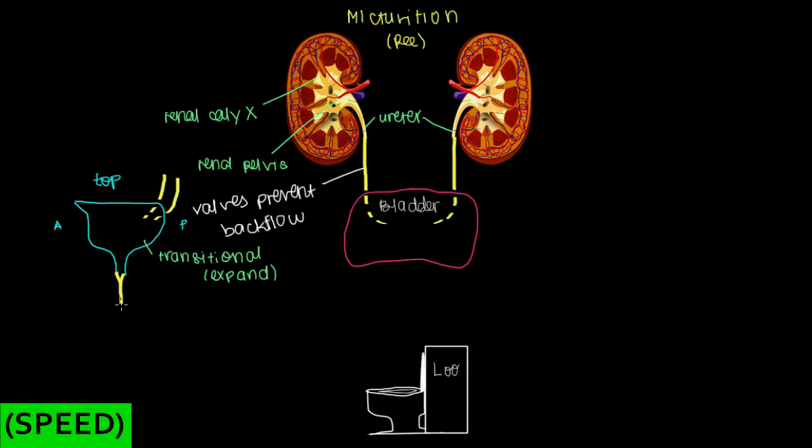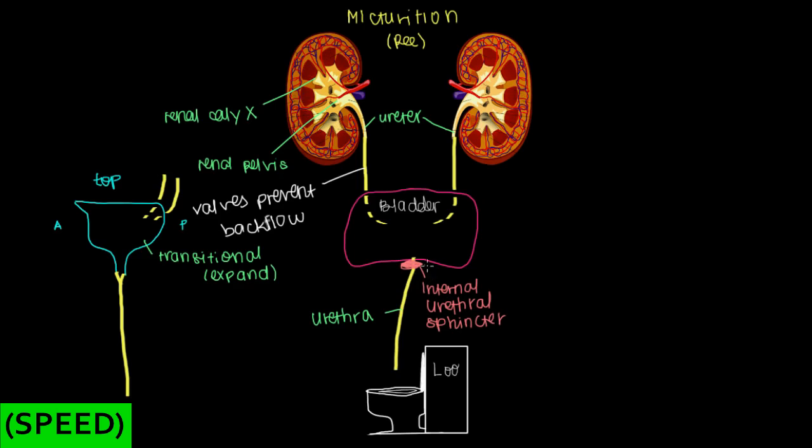This then leads to a structure down here that I'll draw going that way, and I'll draw it here as well, that goes straight into the loo. This final part of our urinary tract is called the urethra. The urethra. And we don't just have urine leak from the bladder and go straight into the urethra. There's some control here at the neck of the bladder, right about there. We have what's called the internal, because it's deep inside us, the internal urethral, because it surrounds the urethra, sphincter. That's the internal urethral sphincter.